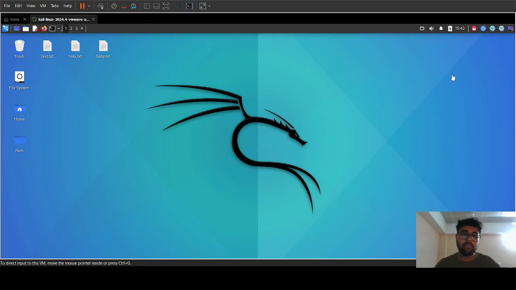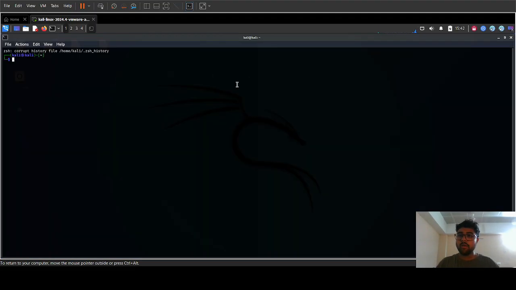If you have installed everything, then you can see the main screen similar to what I am seeing here. You just have to click over this, and this will open our command prompt. You can adjust the size, so I'll make the size a little bigger. Let's start with some basic commands.